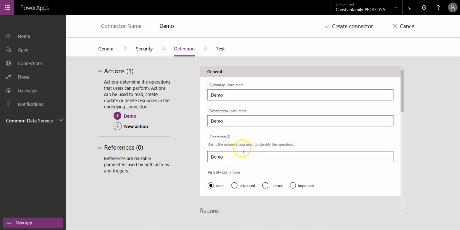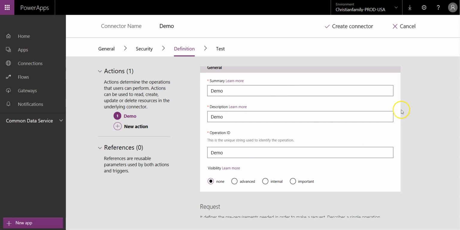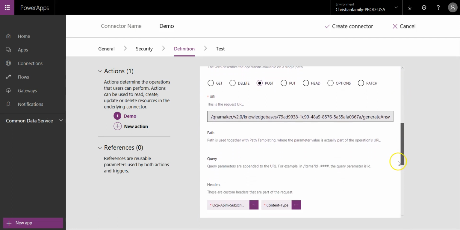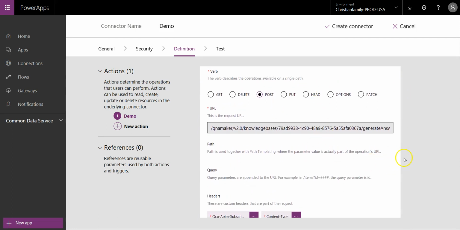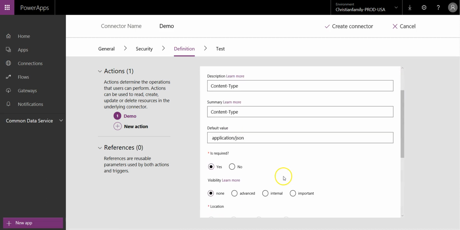Continue. Now this is where things can get a little tricky, so you want to make sure you get everything right, otherwise your test will not work. Under General, you can make whatever changes you want, but for this example I'm leaving it as it is. Request, for now, let's leave that section as it is, but because you've already given the header in the previous step, we will get rid of this one. Click on the ellipsis there, hit Delete. In Content-Type, go ahead and click on Edit, because there are two things we want to do. First, this is required. Go ahead and change that to No.